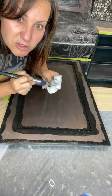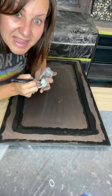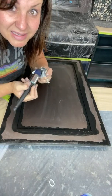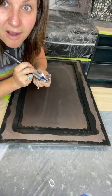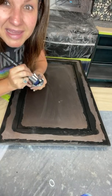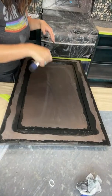Still confused on what we're doing. Did you decide to make the doors? No, this is the island. So I did the doors blue and copper. I'm doing the island black and copper, except I'm making it look rusticy, oxidized, rusty panels of steel. So neat. Okay, and these are the drawers that go with it.